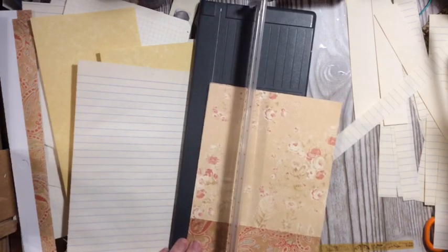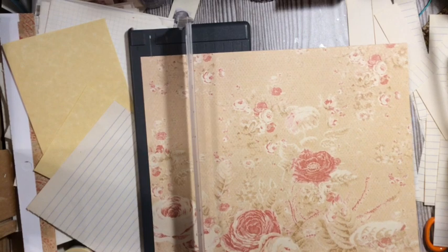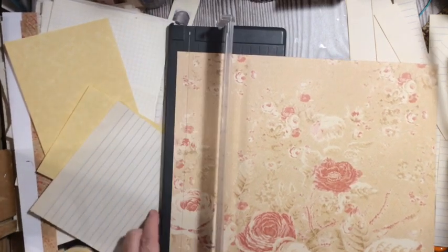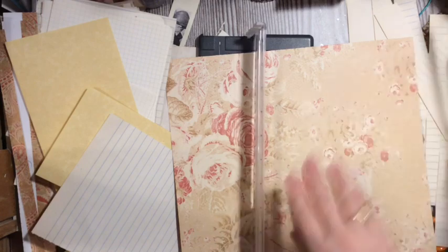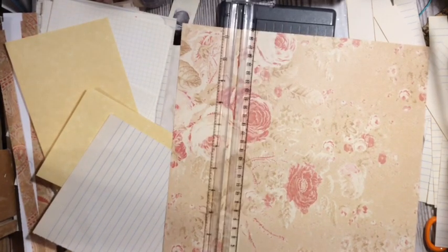This might end up. I think I turned it. Okay. Oh, good. We're inside that amount. Okay. Let's check this. And you saw we can use those little pieces, so I'm not worried that I'm cutting off these pieces, because we'll be able to use those. I want this to be my background page where the smaller roses are. And so we're going to mark it again at page size, which on this one is 8 7/8.